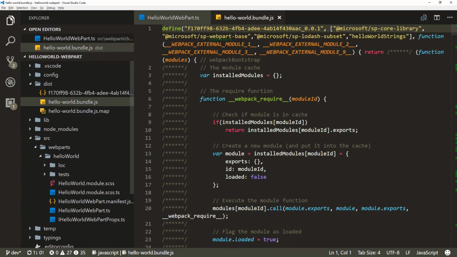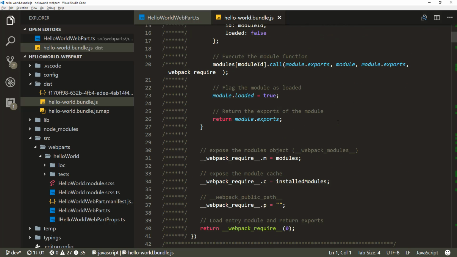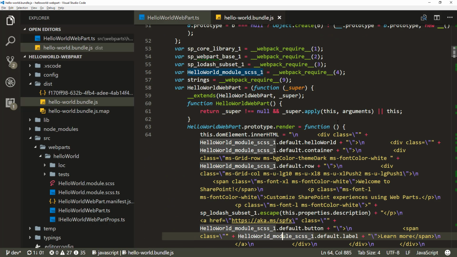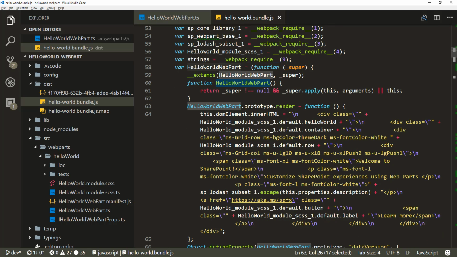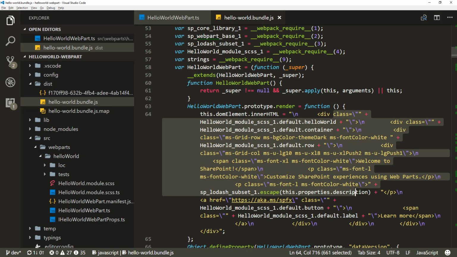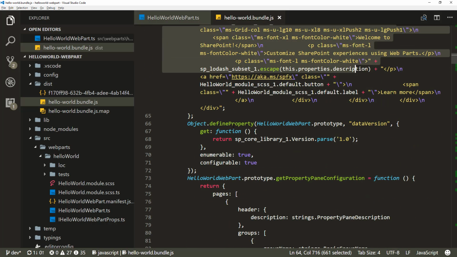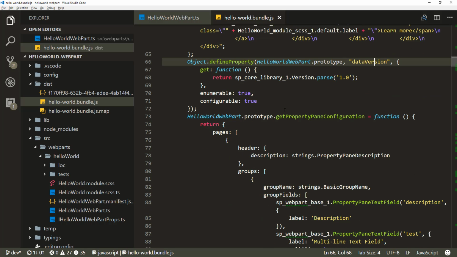So here, if I open up my Hello World bundle.js from my dist folder, this is what is getting generated for your web part. In this case, we did have a Hello World web part. There's the render method. There's my Hello World property, data version property, get property pane configuration.